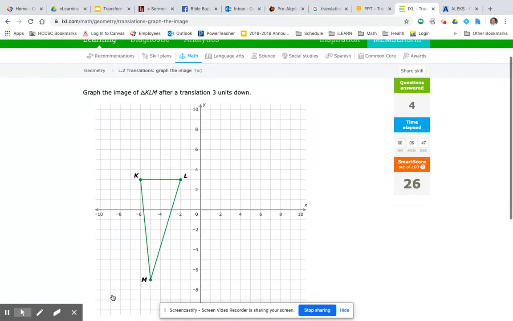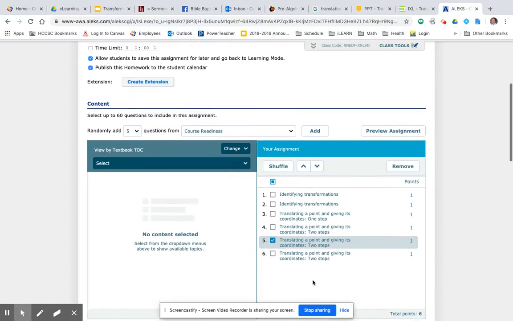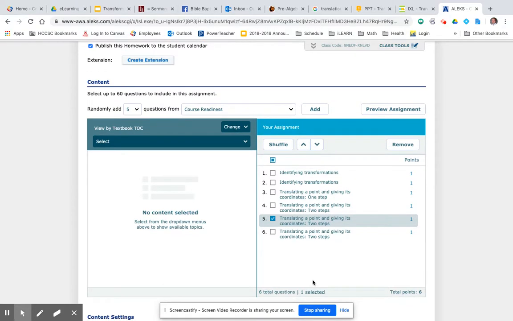And then I would do another problem here. These problems I'm going to have you do on your ALEKS page, and there's going to be 6 of them for you to set up there. And that is called a transformation, when you take an image and you move it.